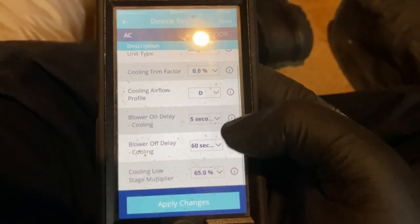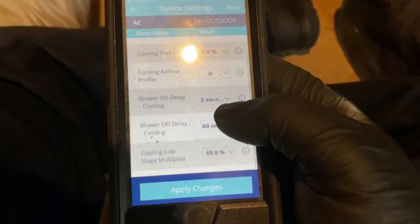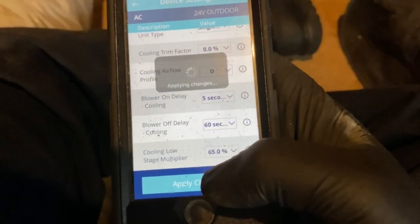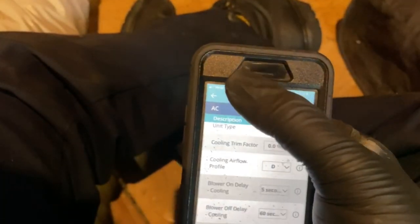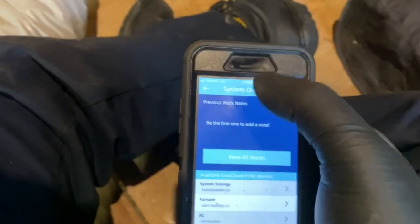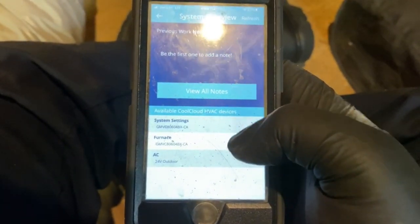Blower on delay 5 seconds, blower off delay 60 seconds, and then cooling low stage multiplier doesn't really apply in this case, so we hit apply and success. So we hit okay. So now our AC is done, and if you don't set this up, it won't work. Okay, and then you can even add notes to it if you want.